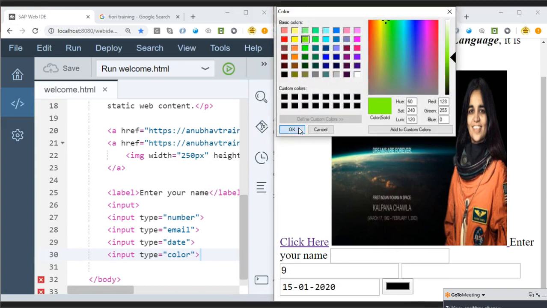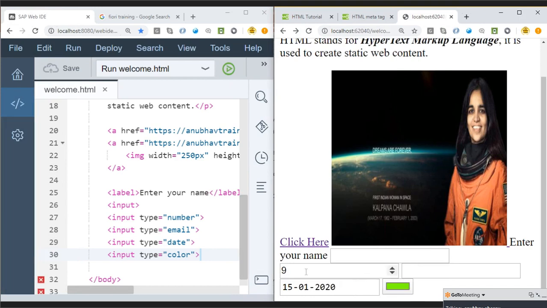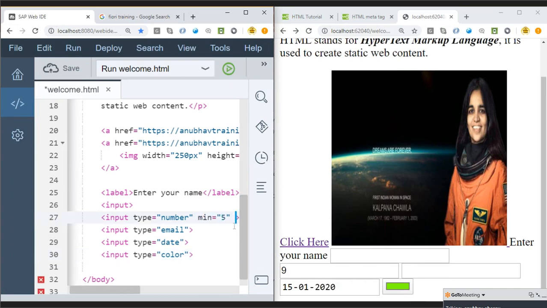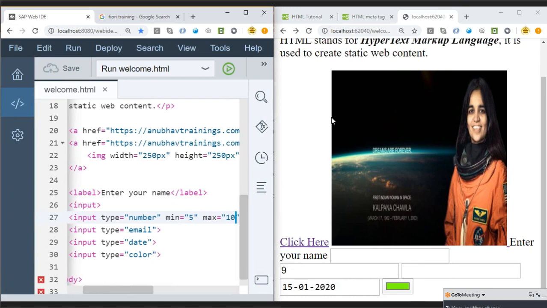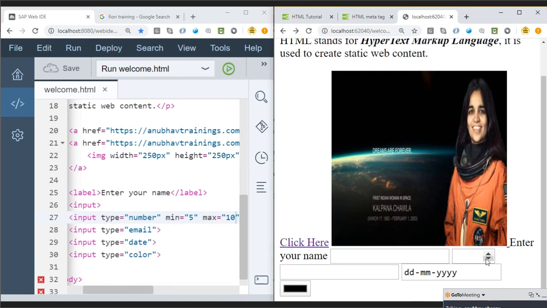We need to do nesting. Exactly. We will make anchor and image nesting. Watch out. How do we do that? Just move this or maybe create a new anchor. Surround your image with an anchor. So I create a new anchor, href tag, and I will say, again, take me to some website, https://anubhavtrainings.com. And I want to take it to the SAP technical training page. That's the page I want to take. That's our anchor tag.